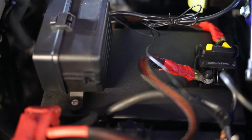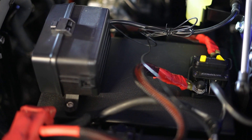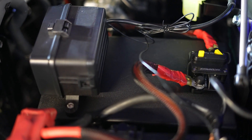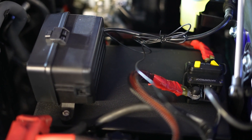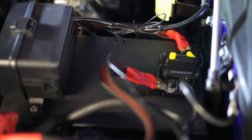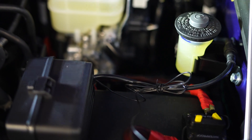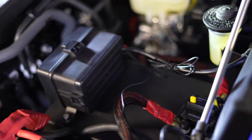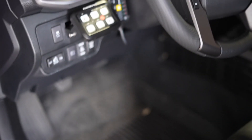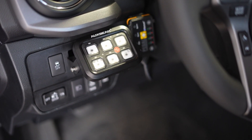Alright guys, didn't show a lot of the building of this because my neighbor was over and he doesn't like to be on camera. But there's the Aux Beam six gang — we put it on top of the fuse box, bolted it in, and I bought an extra 60 amp circuit breaker. All the wiring goes down and into the glove box, into the floorboards, and there she is on my dash.